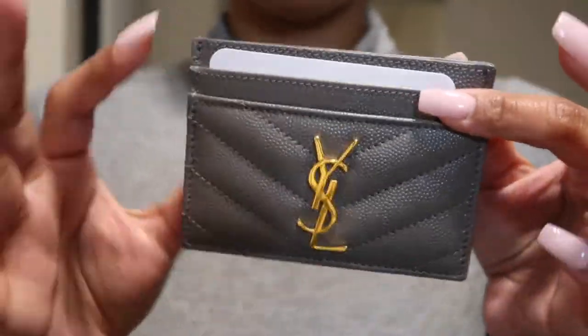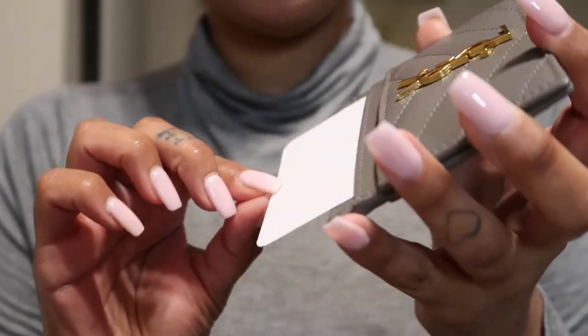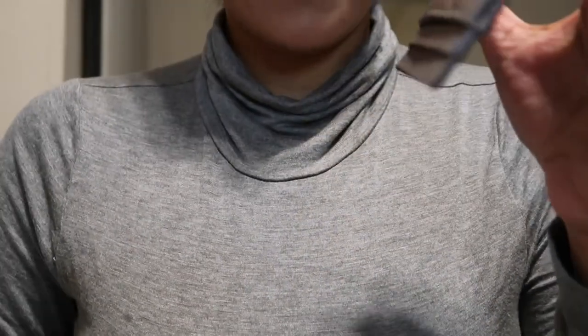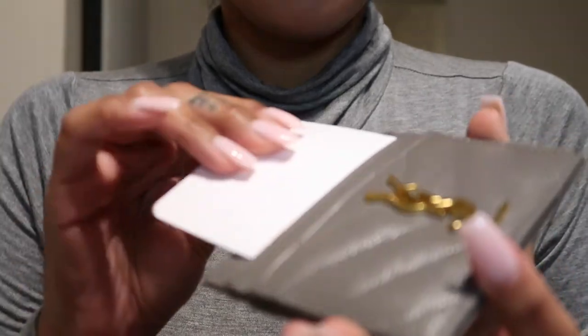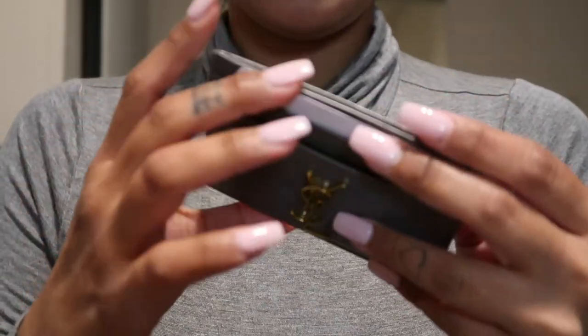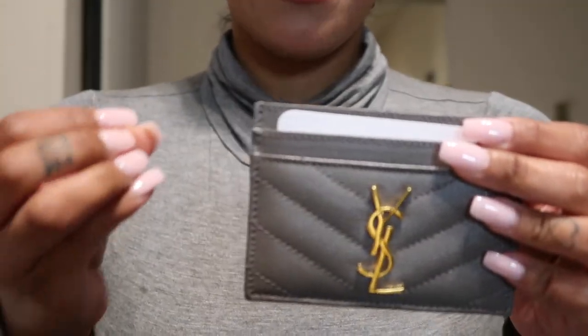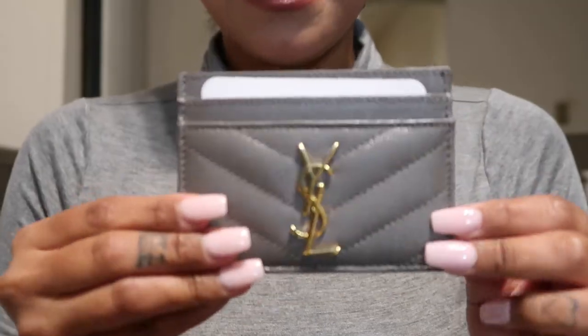Surprised that this isn't really stiff, but it's not super okay. Yeah, so now it fell out. It's not super tight. I would expect it to be more firm, more tight.